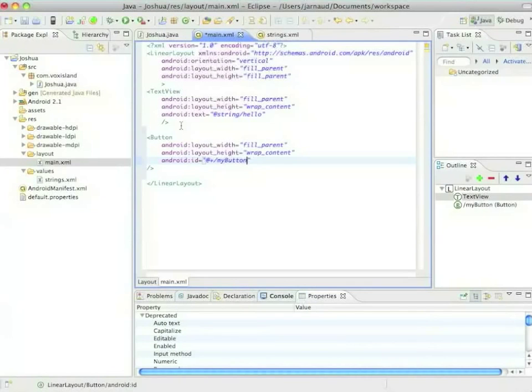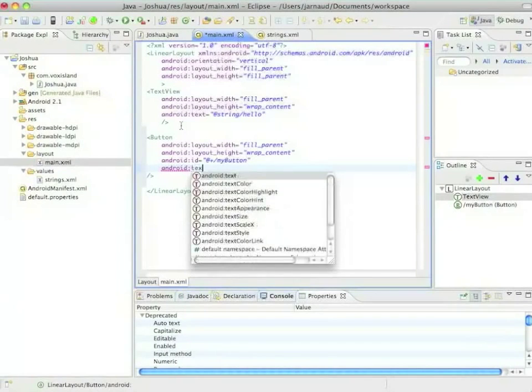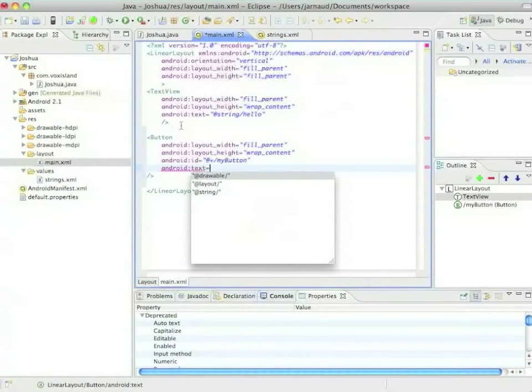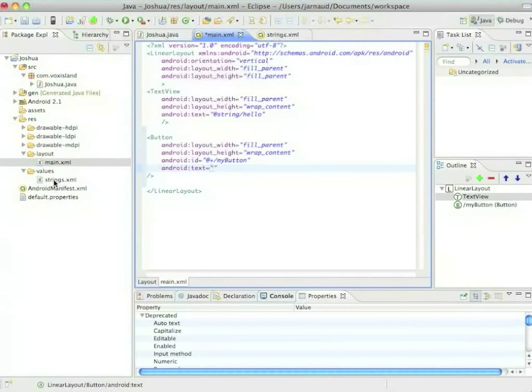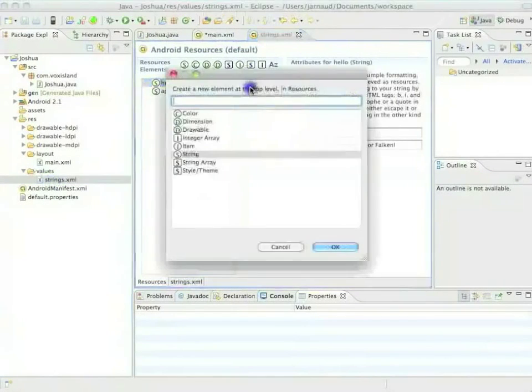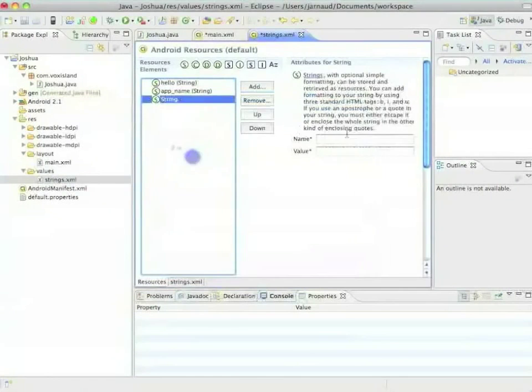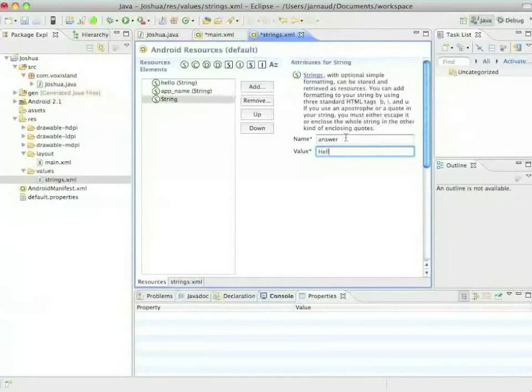Now we'll need to set an ID for that button. Here we're going to create an ID, and I will intentionally make a mistake here. So I will just forget the ID. So add plus / my button.